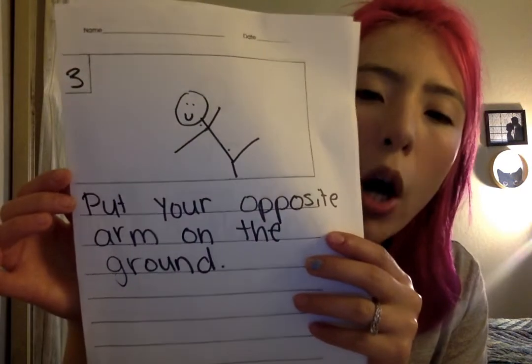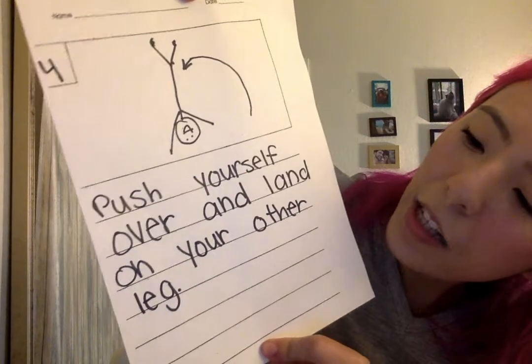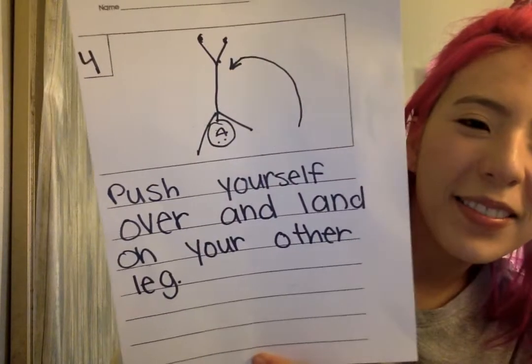Step 3. Put your opposite arm on the ground. Step 4, push yourself over and land on your other leg. Now, in this book, I have 2 comparisons. I said, put your arms up like a letter Y and stand on one foot like a flamingo. Those were my comparisons.